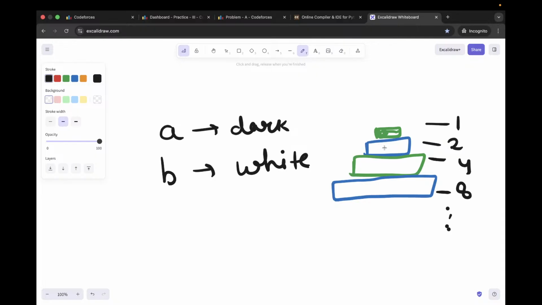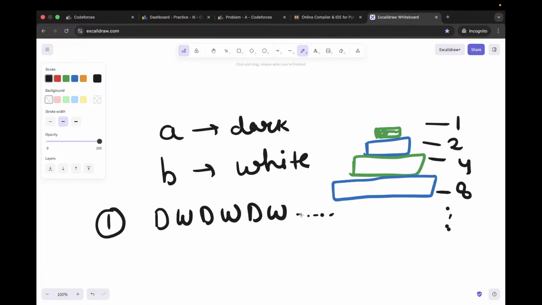So basically, we can use two strategies. The first one is to start with dark as the first layer, then white, then dark, then white, and so on, keep doing it until you don't have enough for a particular layer.